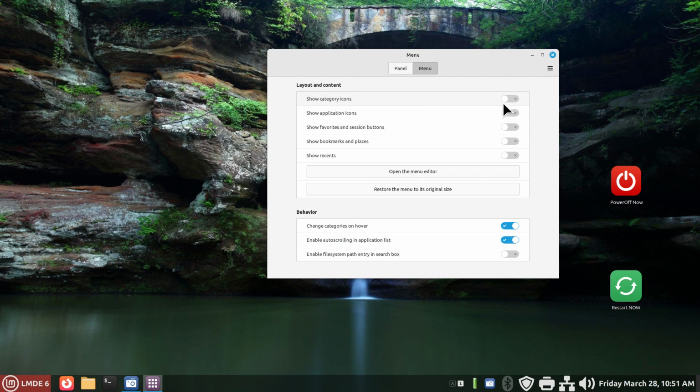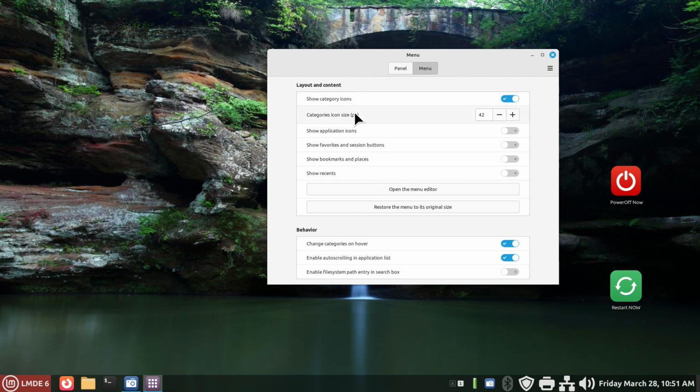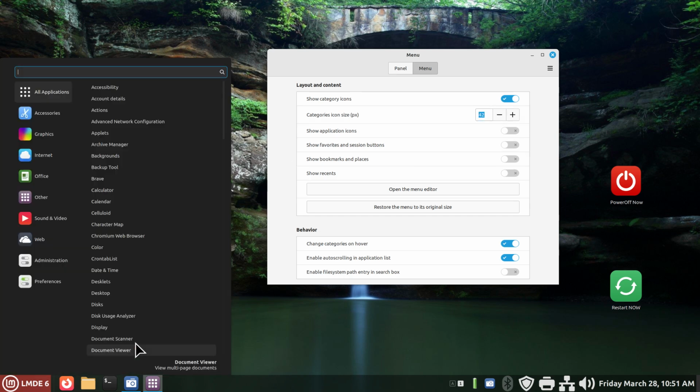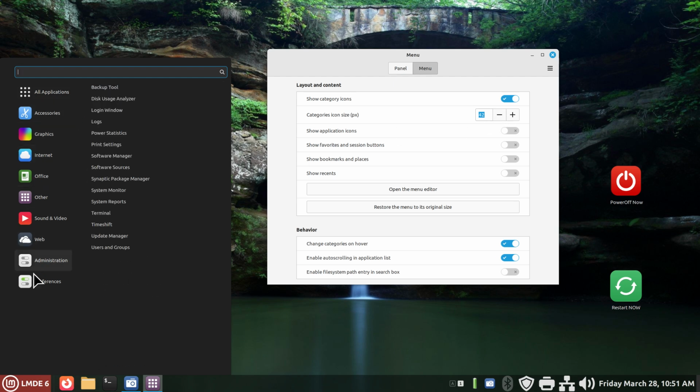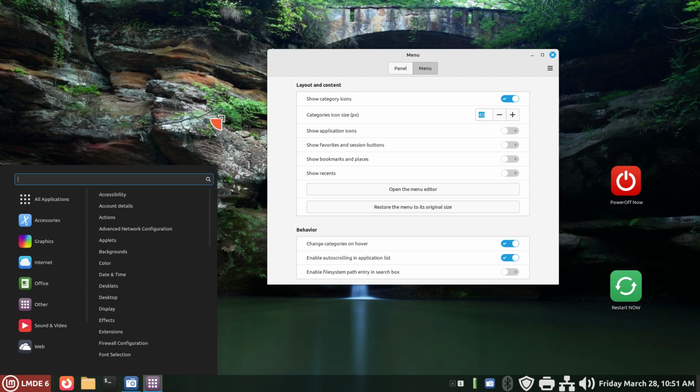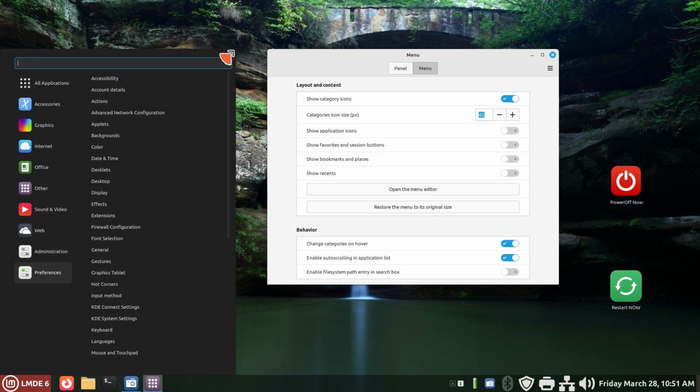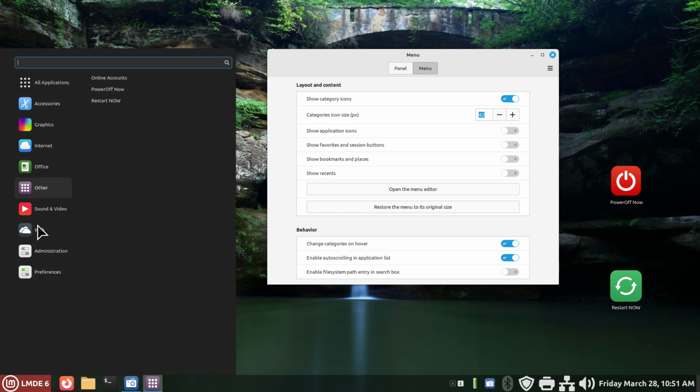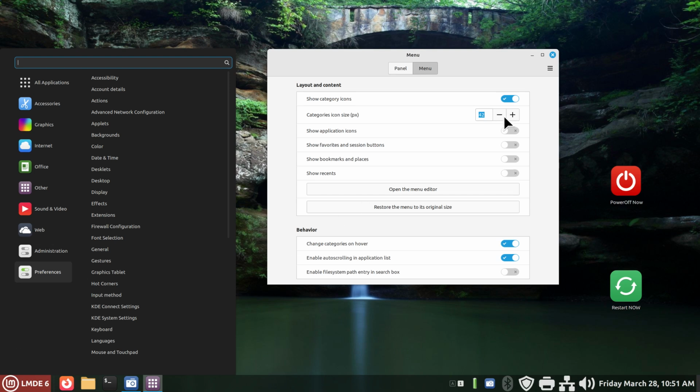All right, show category icons. I'm going to flip it on. So as soon as you do that, you'll have a size, whatever you feel comfortable with. The lowest is 16. The top end, I believe, is 48. I got 42. It works for me. If you're using a standard computer mouse, you can grab a hold of the corner, click and drag to resize that. This is very hard to do with a touchpad, but nonetheless, this is the only thing being shown. Still no power buttons.